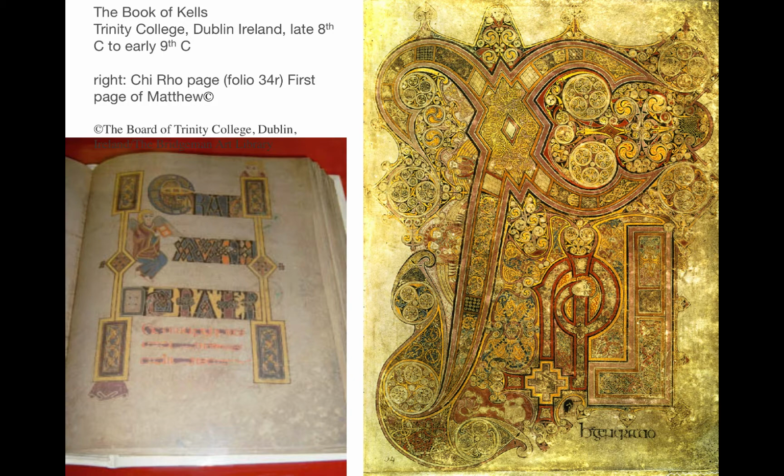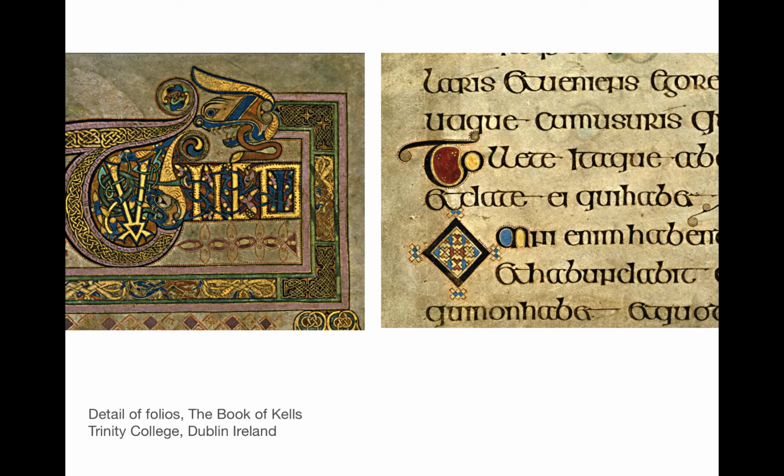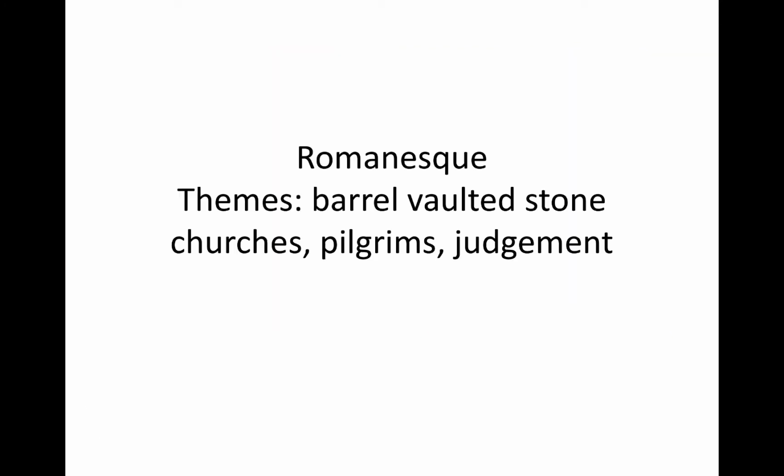And this was meant to be a decorative book, but there would have been a scribe who would have written it, and then multiple illuminators, and many, many hours of work put into this. It is preserved now, and it is in the Trinity College Library in Dublin. Here's some detail from the Book of Kells. You can see all the different colors that are used, and these were all ground down natural pigments that would have been difficult to obtain.